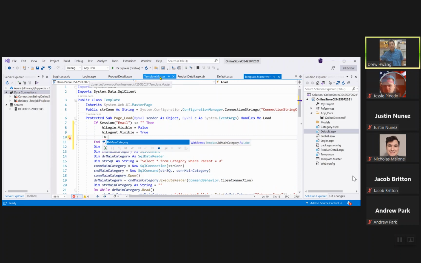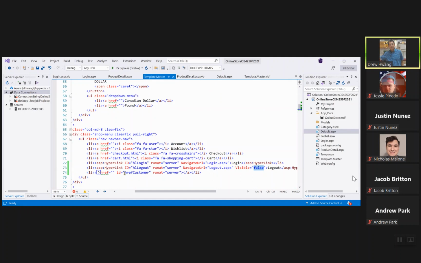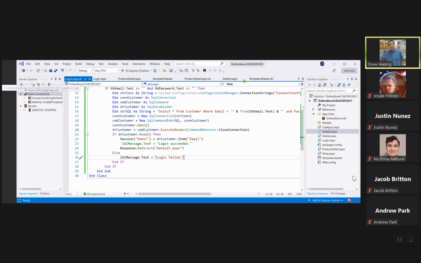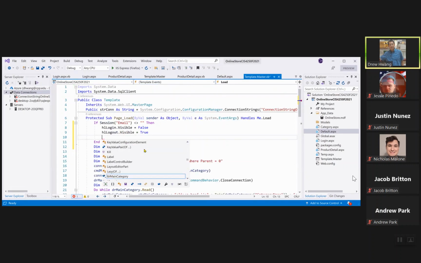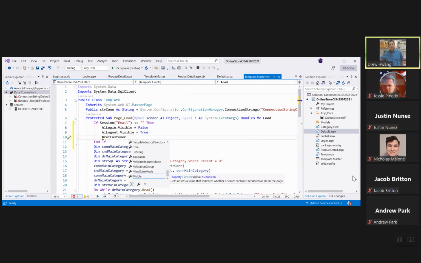At the same time, we need to show the email, and what is the label called? What do I call that? Oh no, it's called href customer. You see this one? Because it's run at server, so at runtime we can use it. It's being considered as one of the server controls. And then dot text.